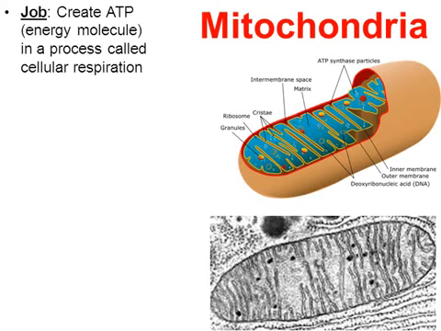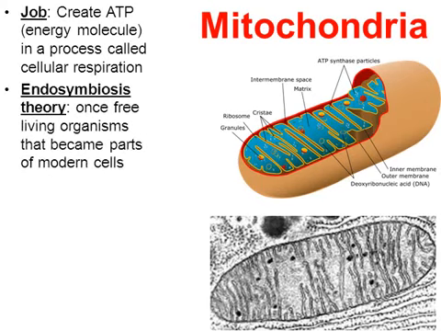So the mitochondria does a very important process known as cellular respiration. And during the process of cellular respiration, it will create an energy molecule by the name of ATP. ATP is a molecule used by your cells for energy. So the analogy is the mitochondria is kind of like the battery of your cells. What's interesting about the mitochondria is we're pretty certain the mitochondria used to be a living organism. It used to be basically a bacteria cell. But it has become part of today's modern cells. And this theory of how we think this happened is called endosymbiosis. I'll go over in more detail in just a moment.